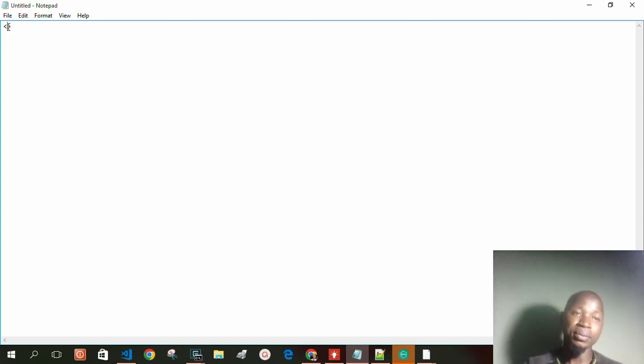Kamar misali yanzu akwai tag din da suke da functions da dama a cikin HTML. Akwai tag din da ake ce misali h1 is the tag name. So anything you write in between here, inside here, is called the name of the tag. So we have basically two types of tags. Sometimes if you can see a tag like this, this is a tag.